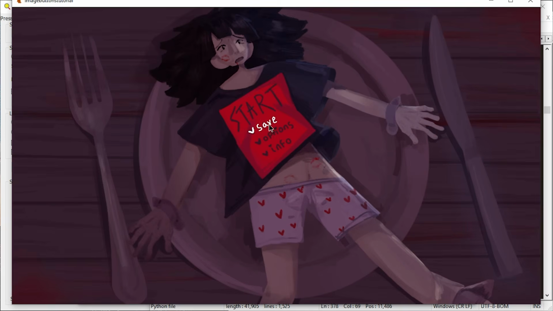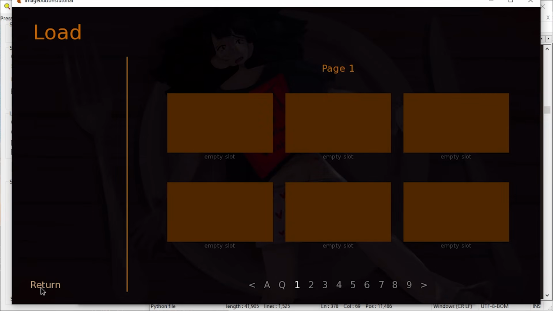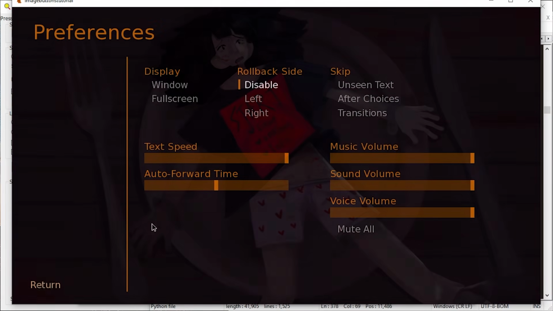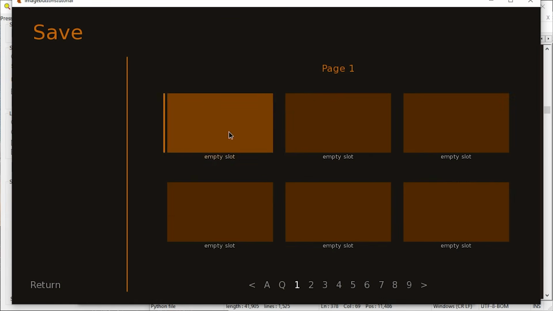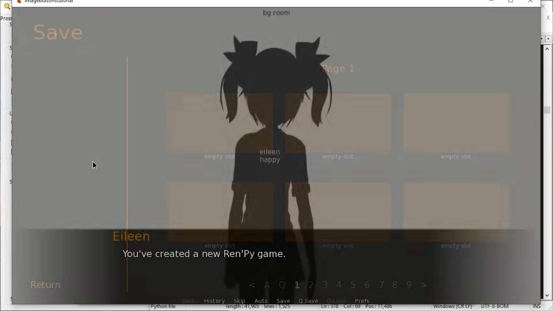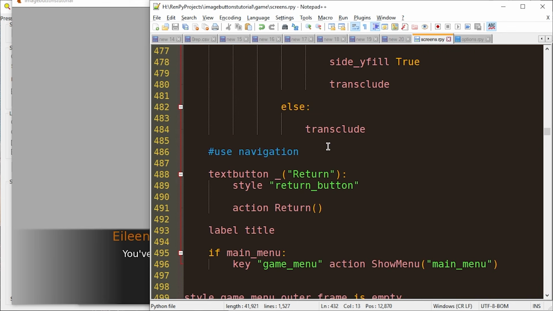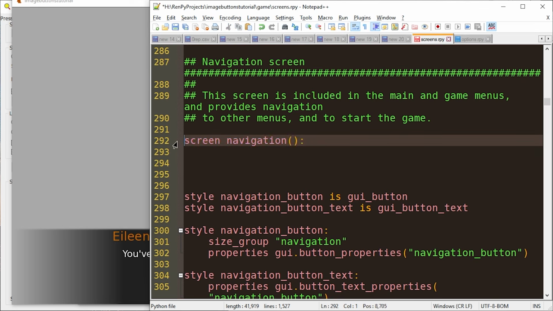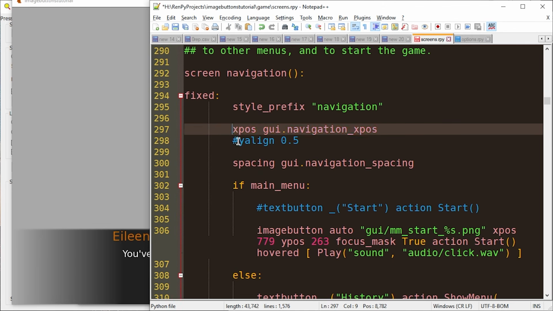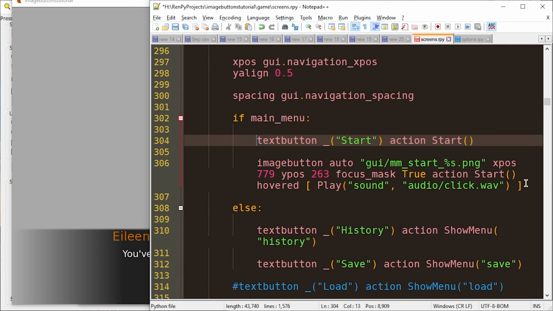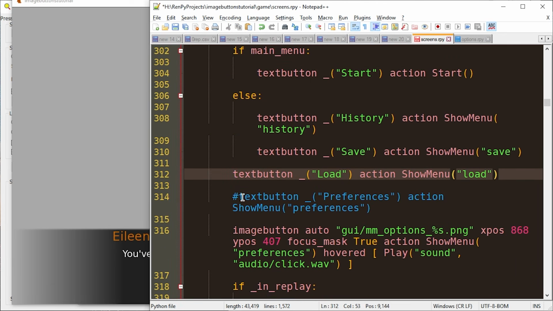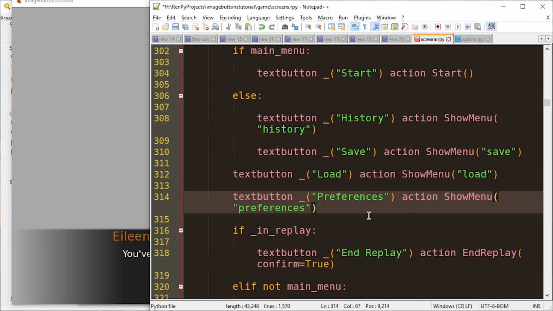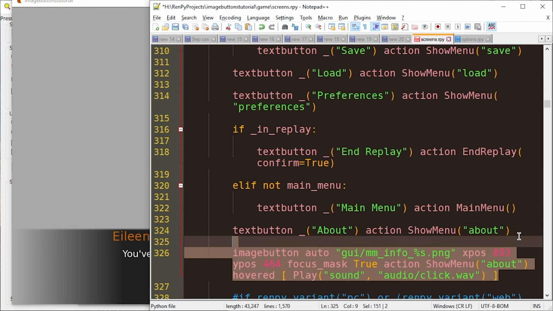If we save and launch and go to save, we have to use the return button to go back, options, return button to go back, info, return button to go back. Problem is, now in the game there is no navigation. We have to press return. As for the in-game menu, well, now that I think of it, you would actually just keep use navigation, and you would keep the screen navigation, and simply get rid of all these changes, restore the text buttons, remove the image buttons, because you would have to create a new system with image buttons for this menu, because it works differently. It doesn't have a central point.